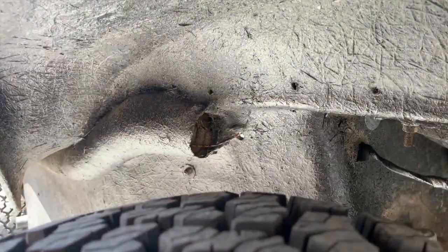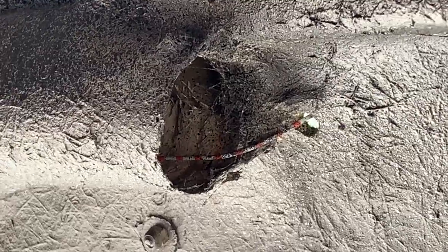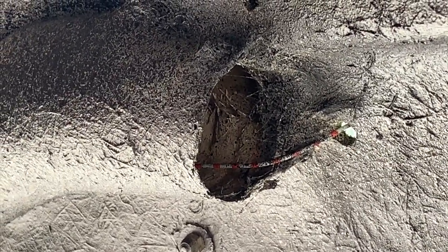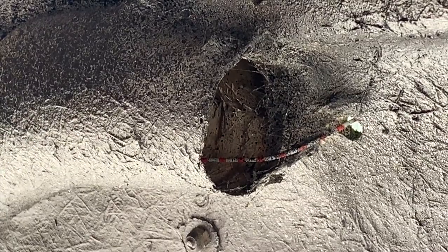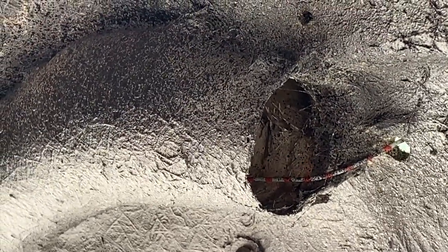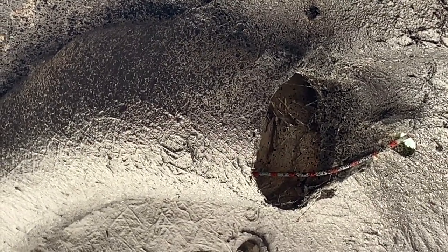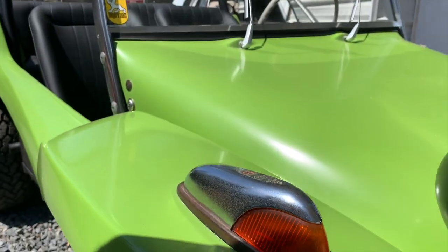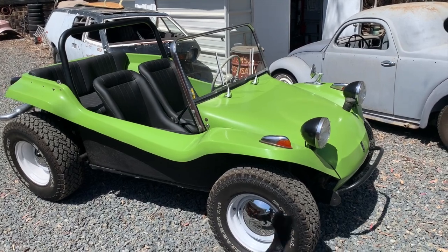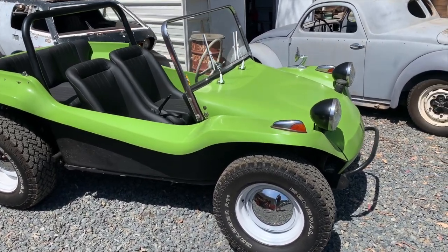Now, if you look real close, let me see if I can zoom in here to that spot. If you look inside that tube, you can actually see the remnants of the vacuum hose in there. You can see the little spiral wound wire through there. If you reach in, you can get some little bits of plastic out from the hose that has deteriorated over time. That's a super early attribute, because all the ones after the production of this were done with a smaller tube. In the research that I've done, and in talking to the people that know much more than I do, there are only 3 cars that are known that have these particular attributes. And this is the only one that exists that's still in its original gel coat lime green.